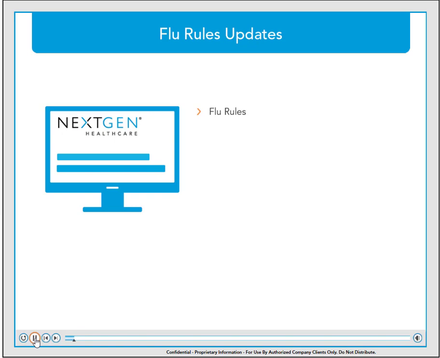The influenza vaccine group status rules have been updated for the 2016-2017 season based on the rules released by the CDC. However, the flu vaccine has not been developed to use the rules engine the same way as the other vaccine groups. It will not present the same age interval warnings.